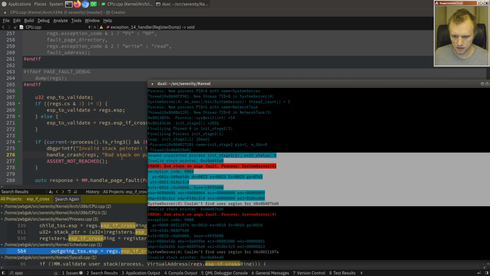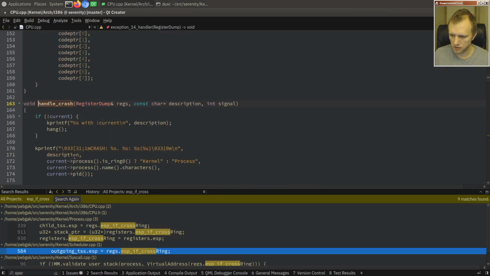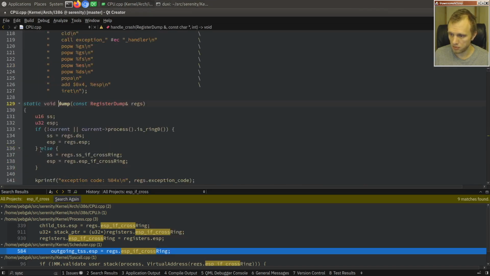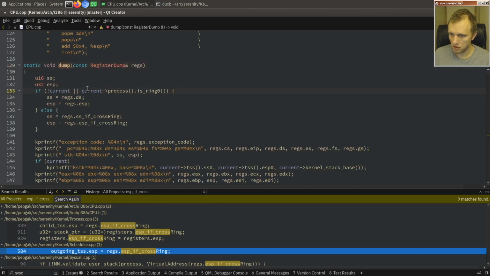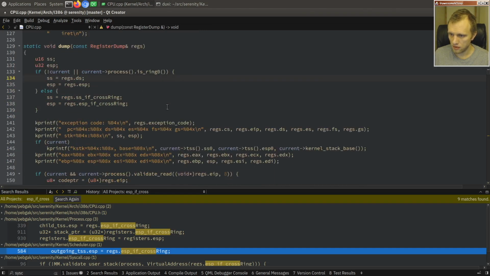What do we say? This is the crash. So crash prints out the right thing. Dump regs. SS is DS. Well, it doesn't seem right.